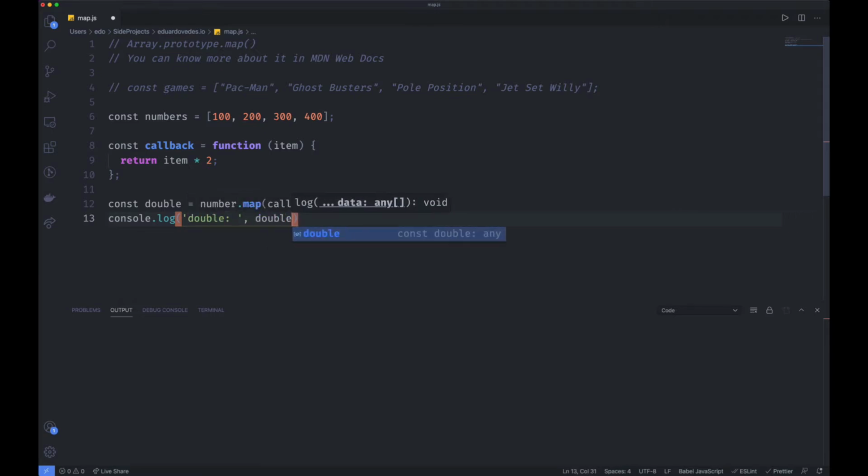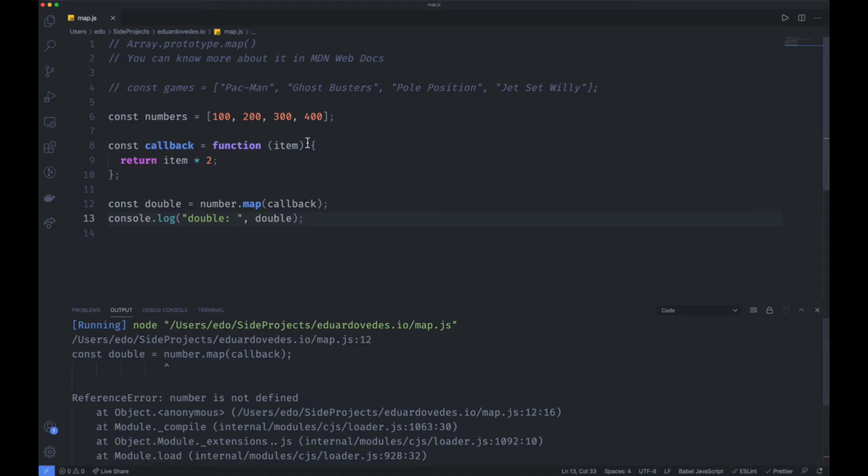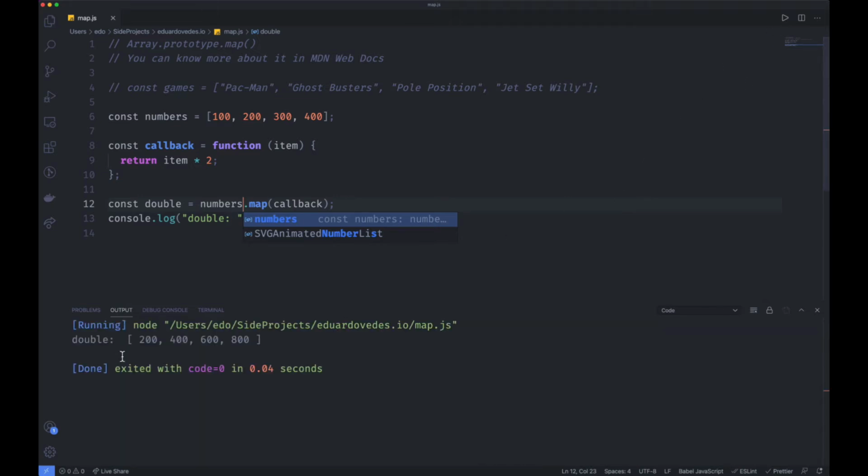So double, let's go. I'm using a VS Code add-on called Code Runner, which allows me to press play here and run the results of my code. In this case I had a mistake here, it's numbers, and okay, it's working.